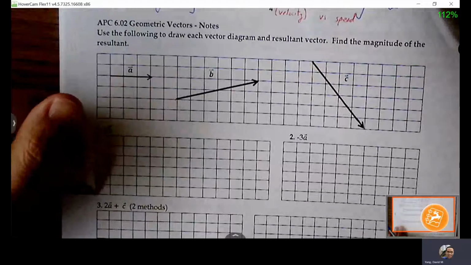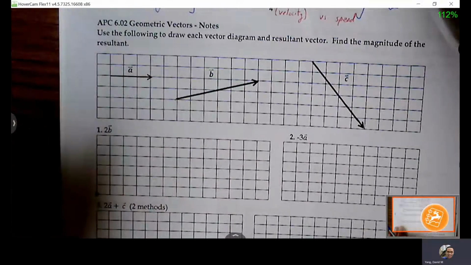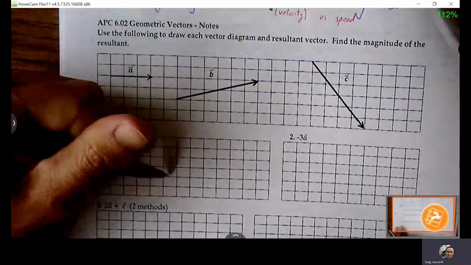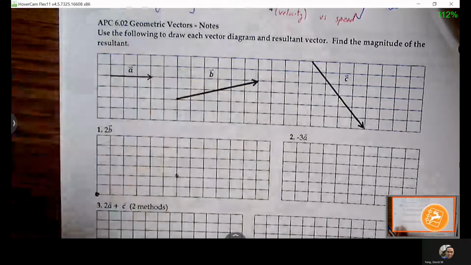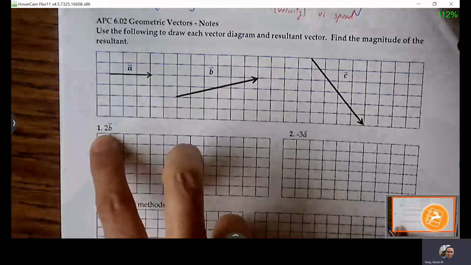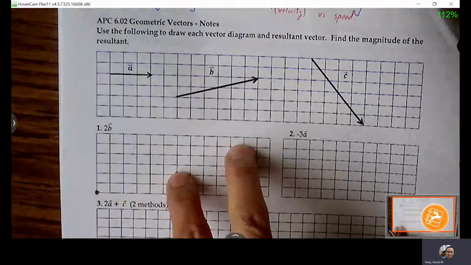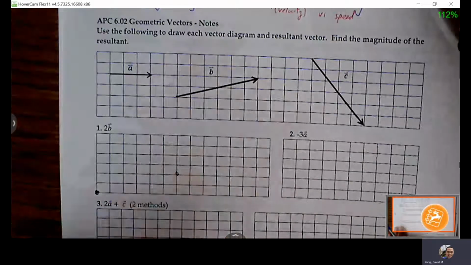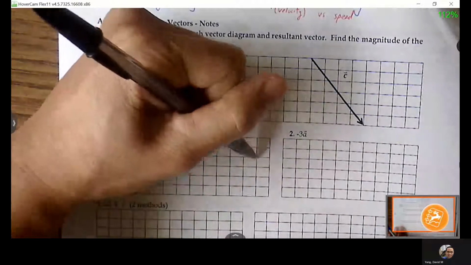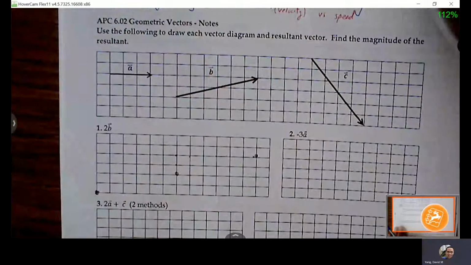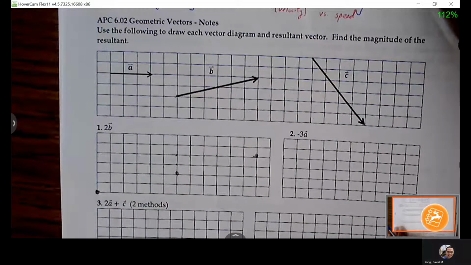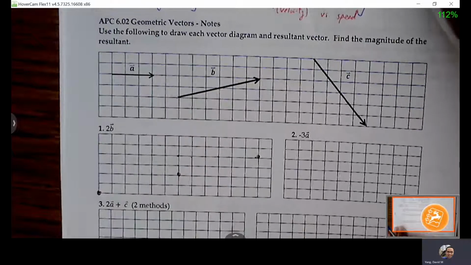So let's start at the very bottom corner here, and we'll go up to and over 6. This is the length of one vector B, but we want 2 of vector B, so we'll go through that process again. We'll go up to and over 6 as well. If I connect those 3 dots, I will have the length of vector 2B.